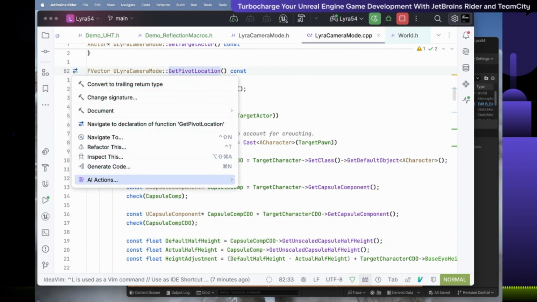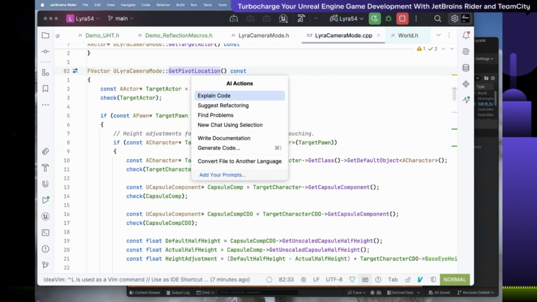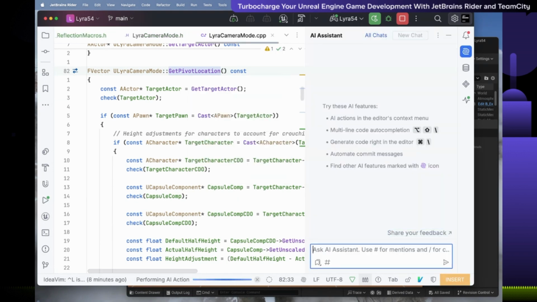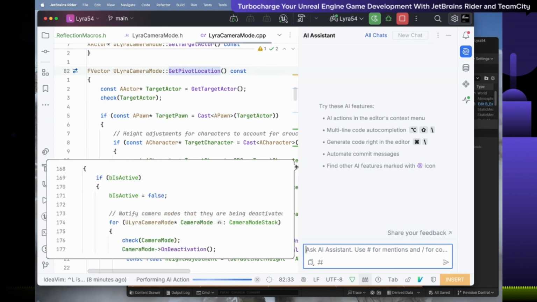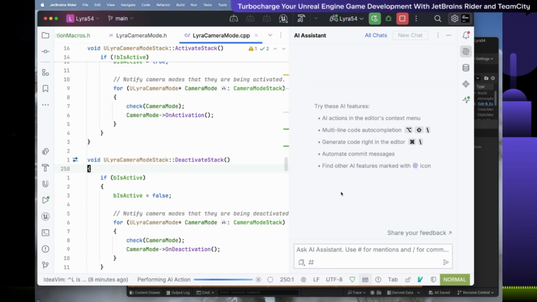The AI Assistant that we have allows us to do a number of different things, and we've got a bunch of interesting actions that you can work with. We've got a chat, so you can ask it questions, or you can have some actions which are already built in, such as explain the code there. If you've got a big method which is doing a lot of stuff, and you want a quick summary of what's going on, you can just ask the AI Assistant to look for you.